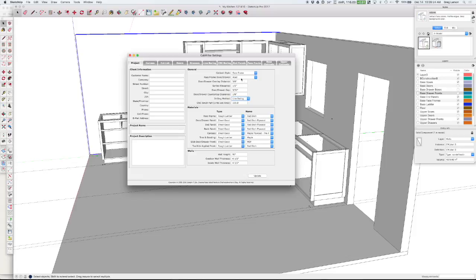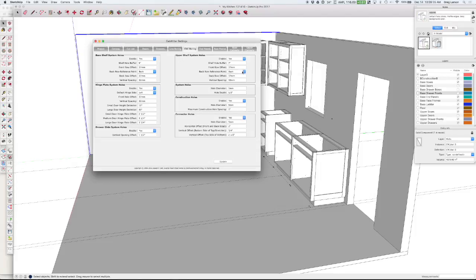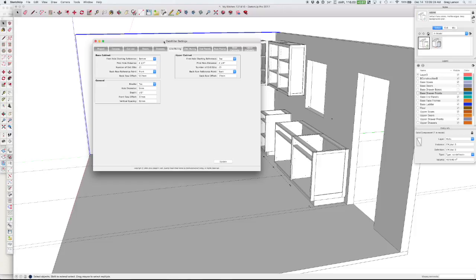I'm going to choose line boring for the moment, and you'll notice that there are two new tabs on here. There used to be one tab called drilling, but now we have one called line boring and one called CNC boring. So let's cover the line boring one first.